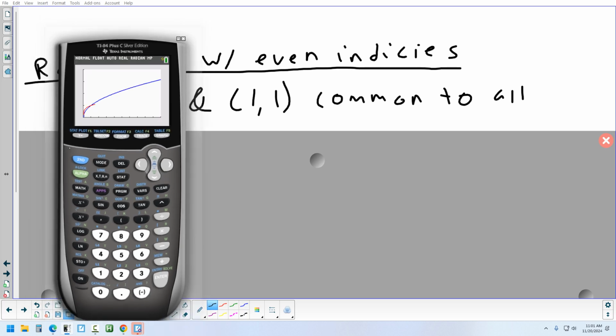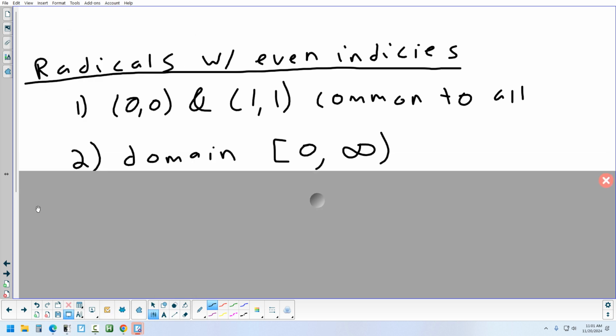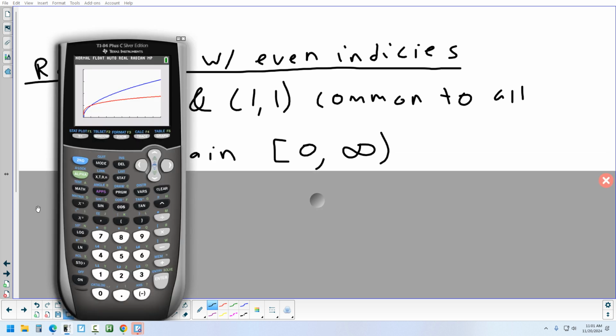What about the domain? What's the lowest value that they go on the x-axis? The furthest left, 0. And the furthest right? Infinity. Yep. And it does reach 0. You can tell that by going to the table and typing in 0, and it doesn't say error. It gives you a value. If you try to go negative, it will say error because the graph doesn't go in the negative direction. It only goes positive. But it's going to go to the right forever.